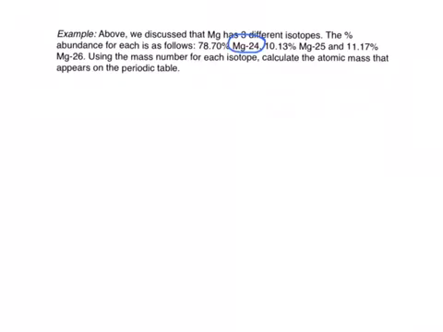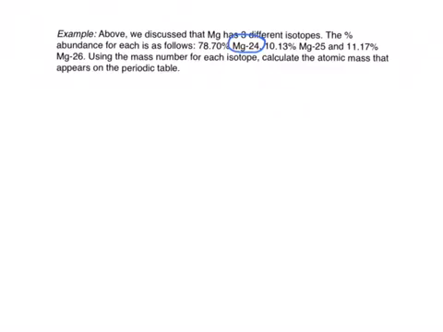So before we do any calculations, you can tell that most of the magnesium is magnesium-24. And consistent with that, if you look at what the average atomic mass is on the periodic table, it's very close to 24. So we know that the calculation that we're going to do should give us a number close to 24, and that it should be a little bit bigger than 24 because the other two isotopes are both larger than 24. The process we're going to use for calculating the atomic mass is very similar to what we just used on the previous slide to calculate the average mass of the bowling balls.